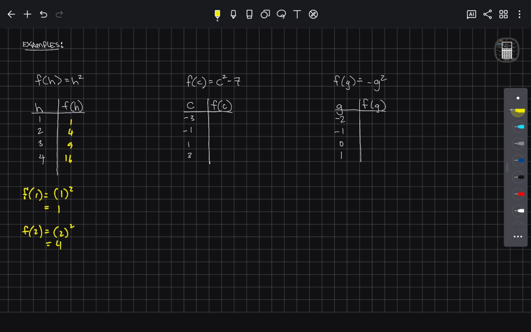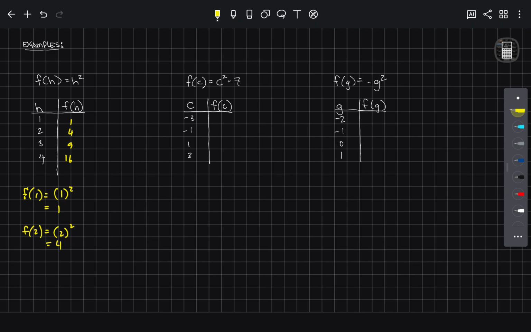Moving on to the second one, same exact thing, except we can see that it's the function of c instead of the function of x. We know that the function of something is going to be the y value, our output, and we know that c, whatever the function of, is going to be our input. So all of our c's are our x values, going to be our input.